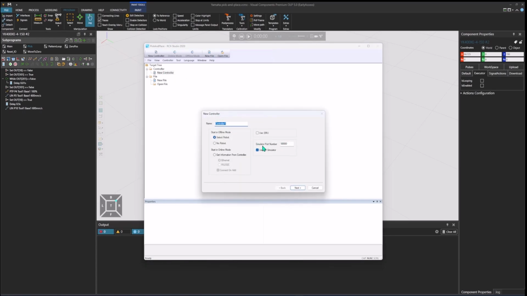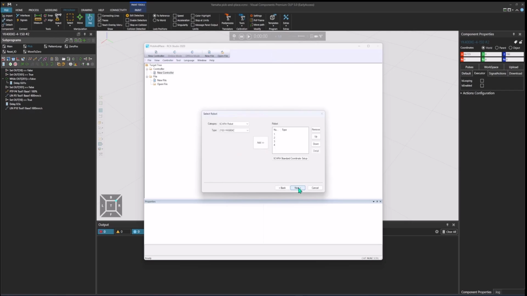And at this point, you need to insert the emulator port number. By default, it starts with 50,000. You can keep it that way. If you have multiple controllers, you need to have an individual port value there. But let's keep it here 50,000, and we're going to need that later on, establishing the connection between the Visual Components and the RCX Studio.